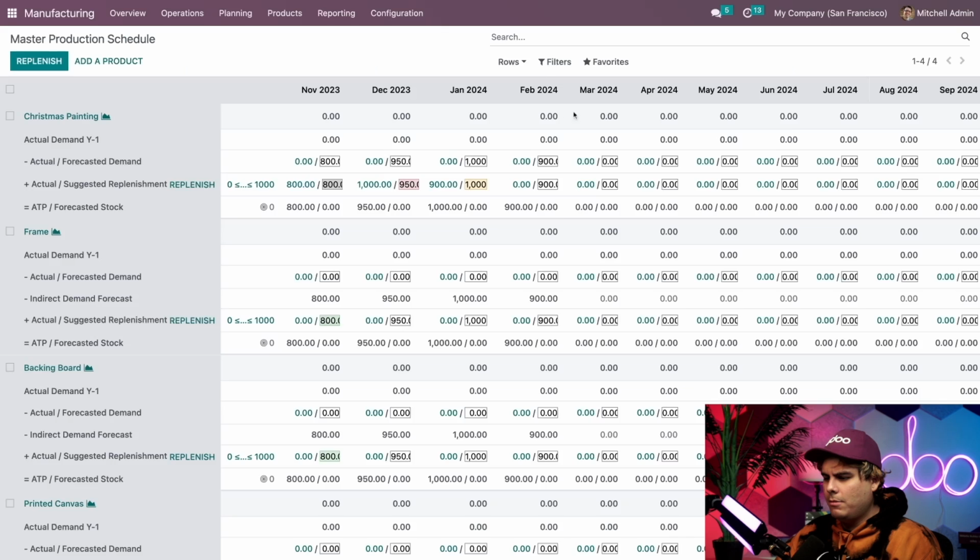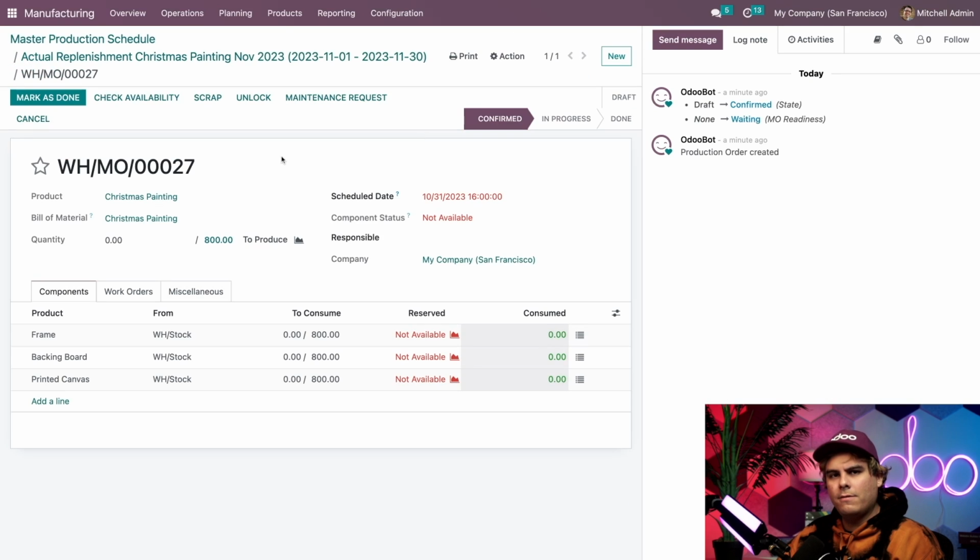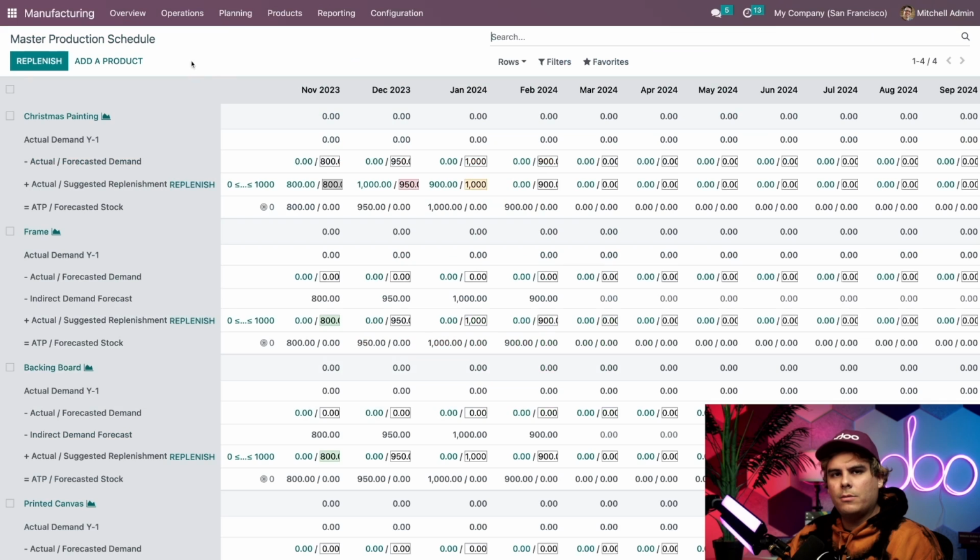If we click over here, we see we have 800 of these manufacturing orders. And look at that. They are all at this point confirmed. And what does that mean, Odooers? Well, if we go back over here to the master production schedule, I'll talk about that. Now, the process of determining and applying replenishment values for components is the same as the final product.